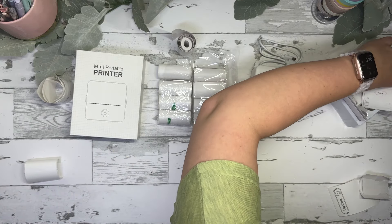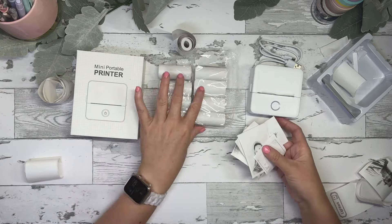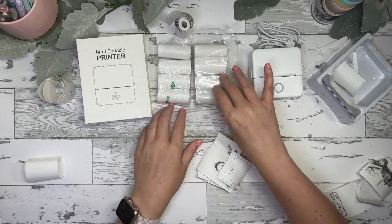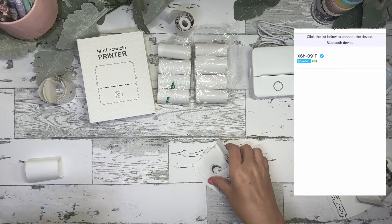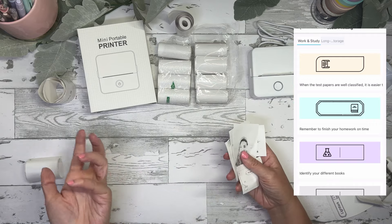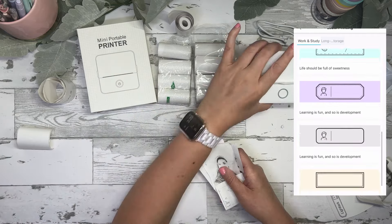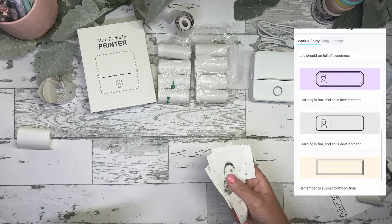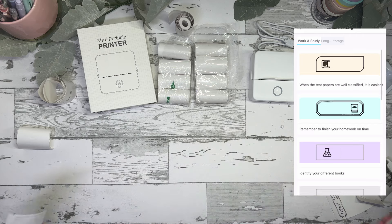I'm getting all my little pre-printed sheets together. While I'm talking, I'll be showing a video of me going into the app and setting stuff up. Unfortunately with screen record you can't see what I'm clicking, but you can get the general gist — the app was fairly easy to operate. It was super easy to hook up and find this little guy once it was on; it picked up via Bluetooth with no issues navigating it.